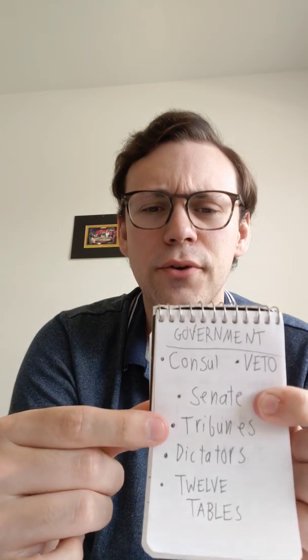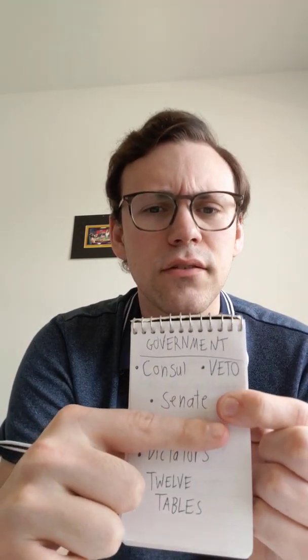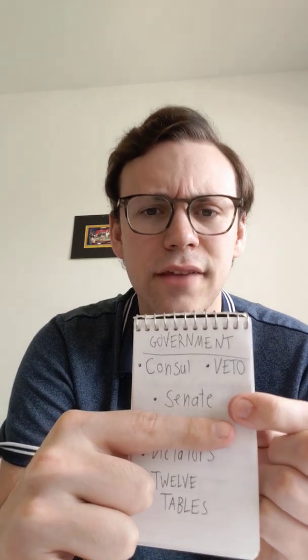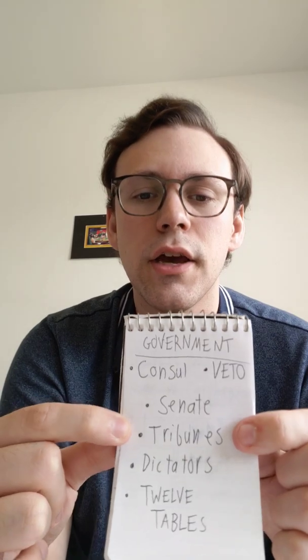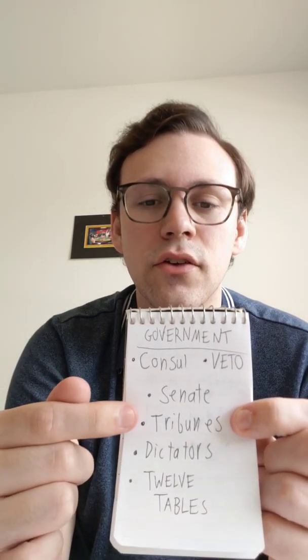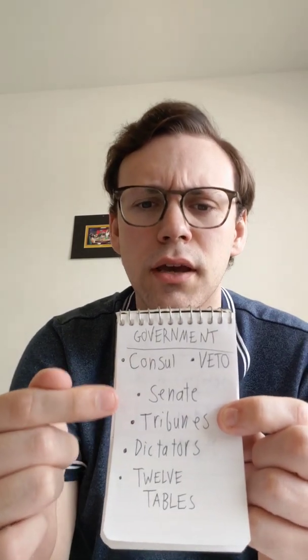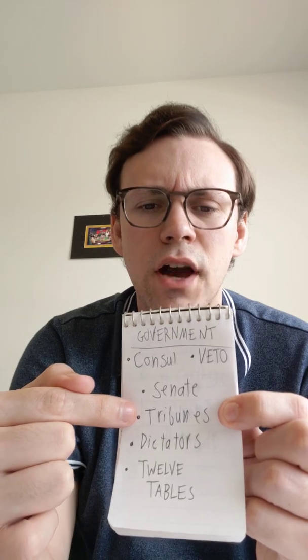But then we have this other group. This doesn't exist for a while until the plebeians start getting tired of how they're treated. So they ask for a role in government too. And that's when tribunes are created. Tribunes are plebeians that can serve in government and can kind of talk to the Senate and say, hey, we would like to be represented and have these rights too. So plebeians start to be in the government.